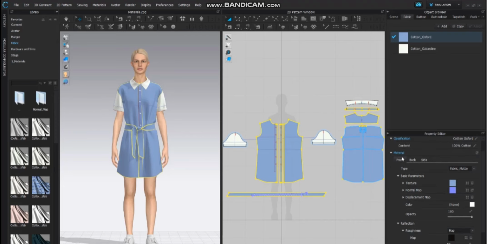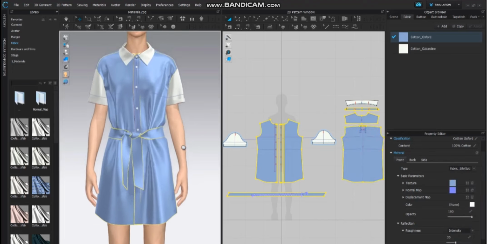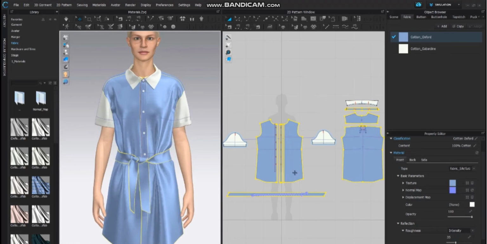And next you have the Materials section. All of these different material properties I'm about to go through can be specified on the front, back, and side of the fabric. The first property is the material type. You can see all the different presets offered by expanding this downward arrow. These material types help express the type of material you're going for by changing the sheen, or in other words, how light reflects off that material. Selecting this silk satin will cause my fabric to appear much more shiny.